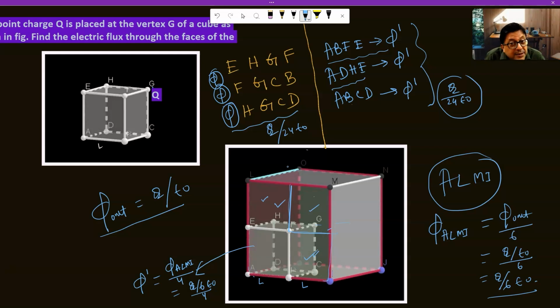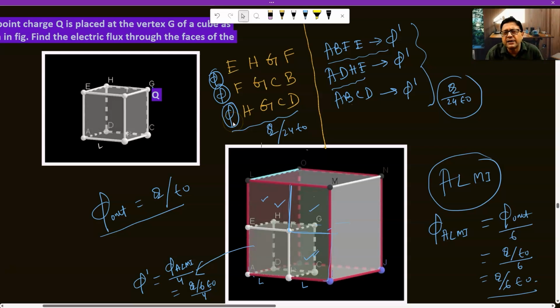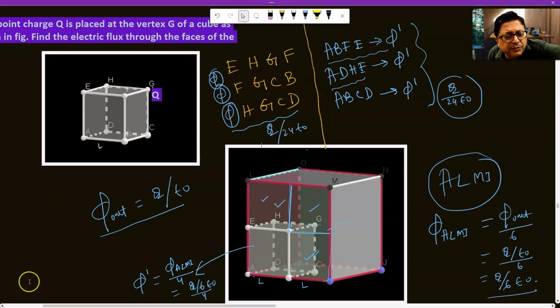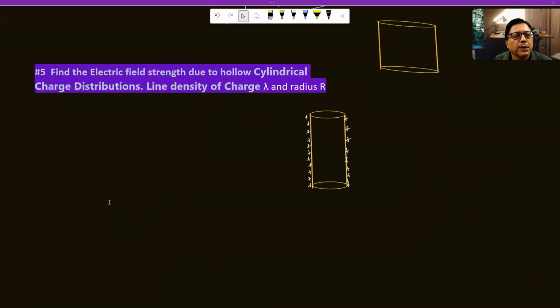So I think this is the best explanation for you, by including the charge Q in a bigger cube, then calculate separately. If you face any problem, directly call me or write in the comment box, this part I did not understand. I'll make another session for you. Okay? We are not going to do it for derivation. We are going to do it for the sake of numerical problems asked in various entrance examinations.